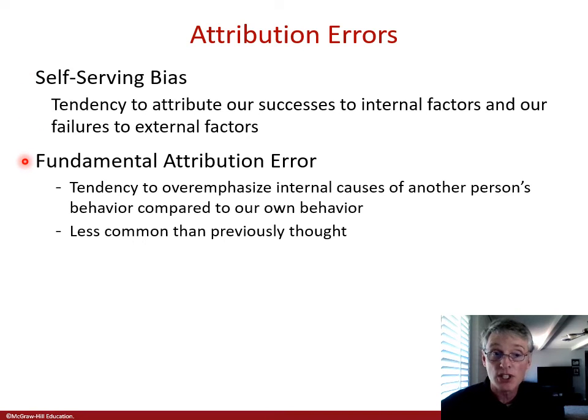Okay. Fundamental attribution error. Now, this is the flip-flop. So now the people who work for you mess up, or your people succeed. What it is, it's the opposite. Self-serving bias, you keep internal. Internal are the reasons for success. External are the reasons for failure. But when you're overseeing other people, usually when they screw up, we tend to blame it on the internal things. It was them. They didn't devote enough time and energy to succeed. And then a lot of times, if they do succeed, there's also some credit. Well, it's because I'm a good teacher, because I helped them out, because I got them in the right place. But this one, really, it's the idea when your people mess up, you tend to overemphasize the internal causes. But when you mess up, you tend to overemphasize the external causes.